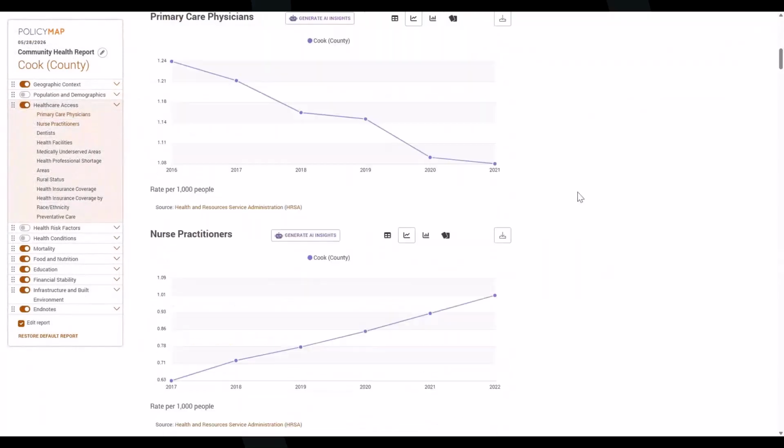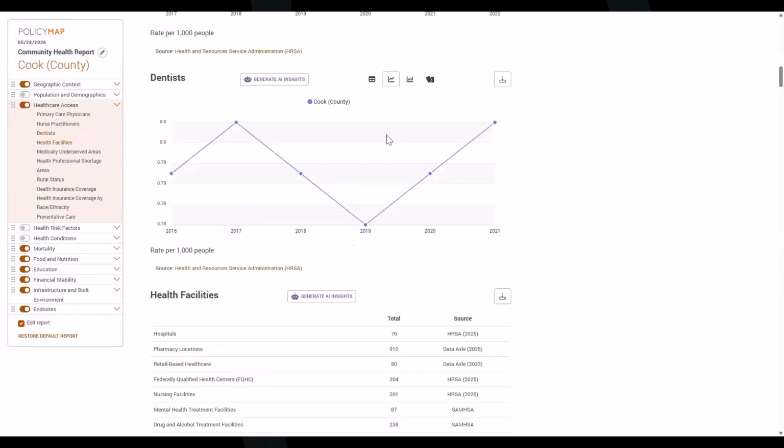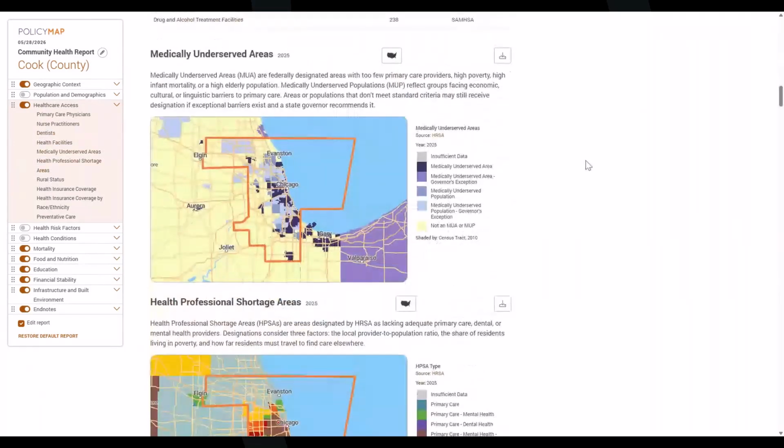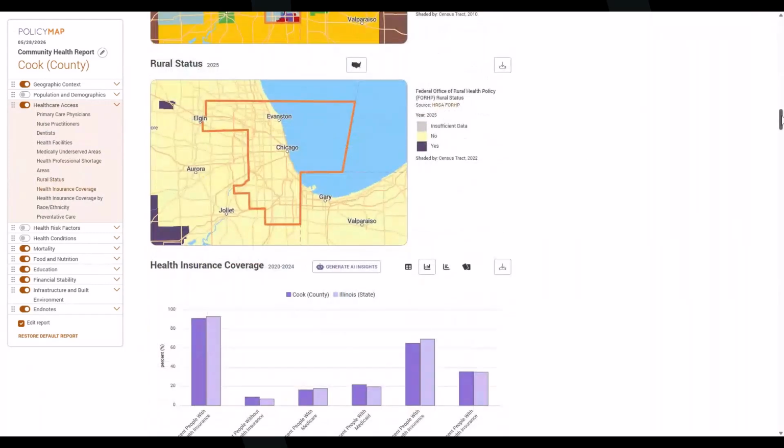So it is really pretty dynamic in terms of being able to say, create this report, use this service area. Now I want to see that same report for another location, like a county or another custom defined region or service area. You can toggle pretty quickly and regenerate for other report areas, to get the same charts and information for other locations too. So just something to keep in mind.